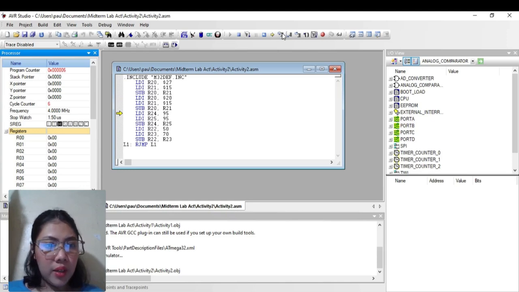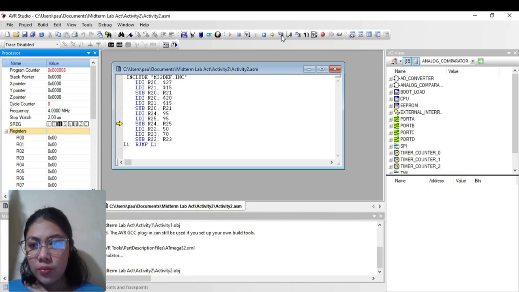There, we monitor that the status register has turned on the half carry flag, meaning the resulting value after subtracting R20 and R21 has exceeded 4 bits, the lower nibble of the 8-bit register. Again, we skip the LDI instruction and proceed to the next SUB instruction.